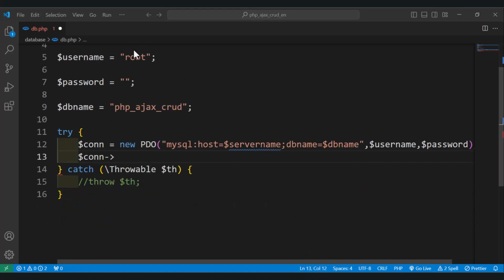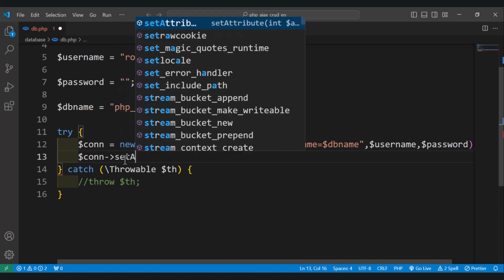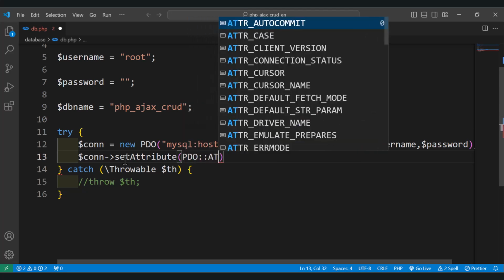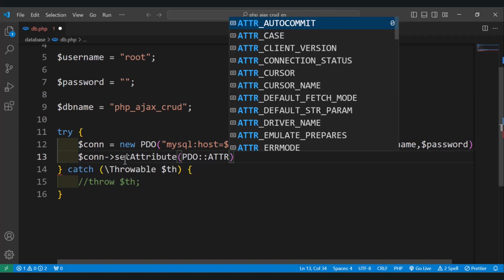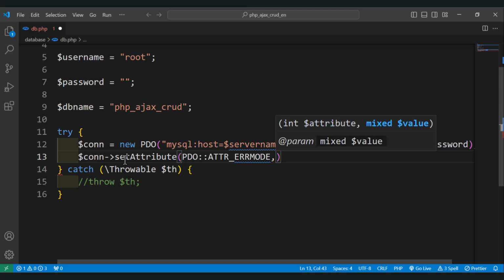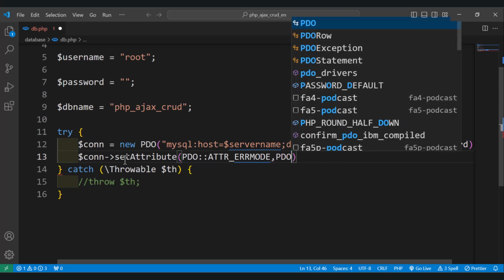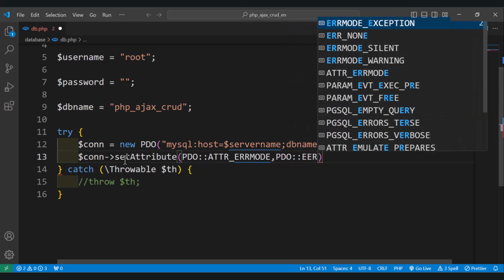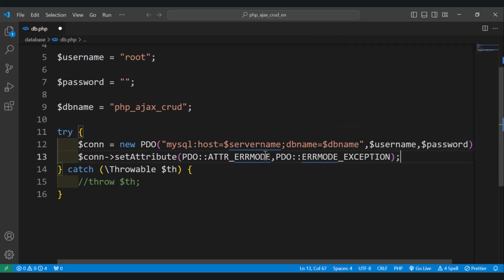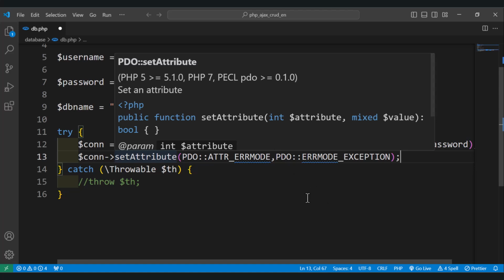We use set attribute, and we set the PDO error mode to PDO error mode exception. So you will have the errors as exceptions.